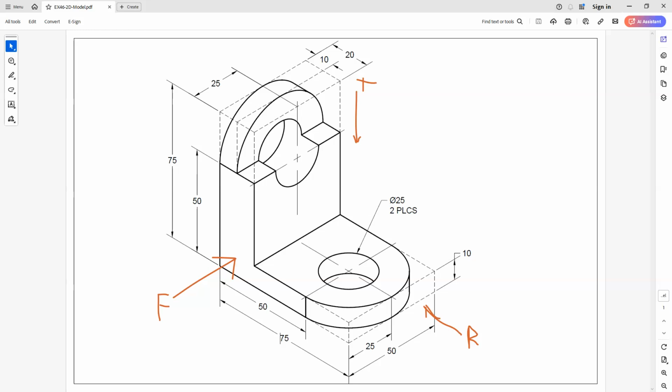Now there are some emergency situations and things that we can do. And I will show you that in the video, if we absolutely have to delete a view, what we can do as an alternative. So there are ways that we do have in drafting to eliminate a view if we really want to go that way. But ideally, if we have enough space on the paper, go ahead and create all 3 of your views that you need to use and do that, right?